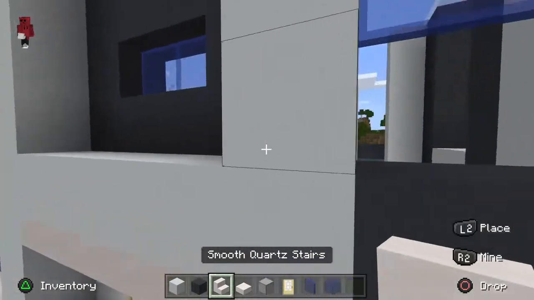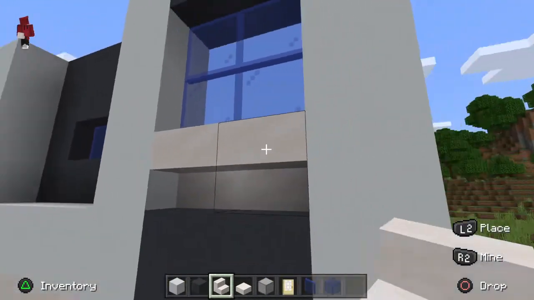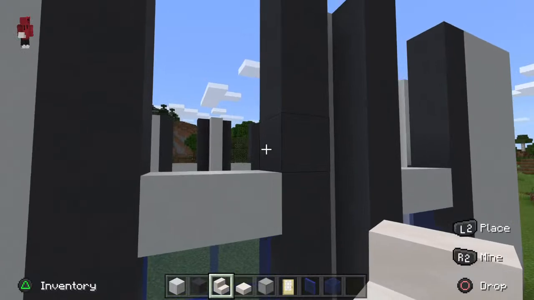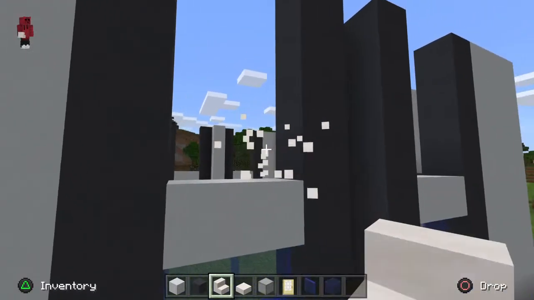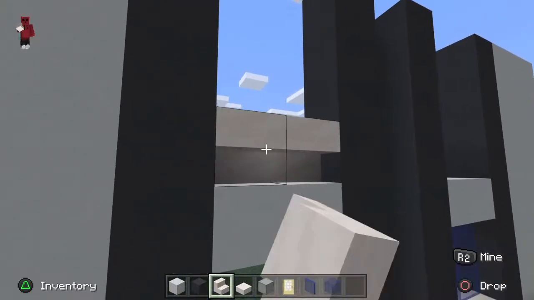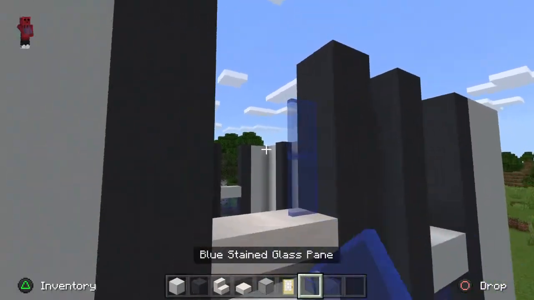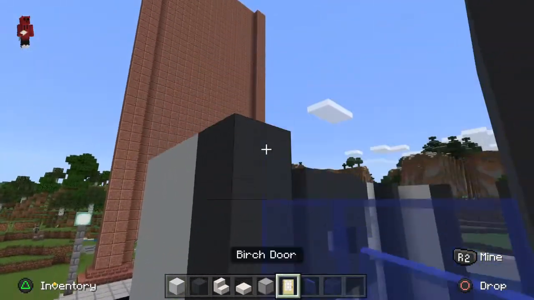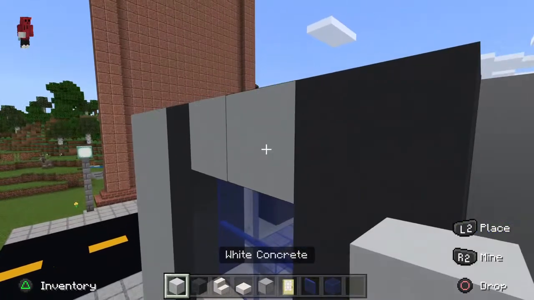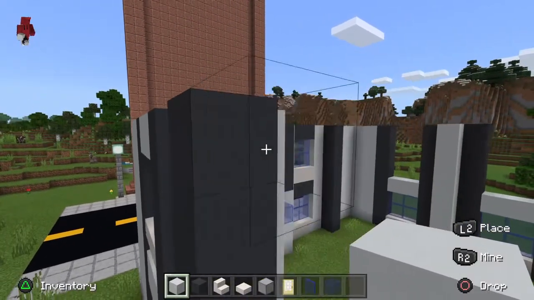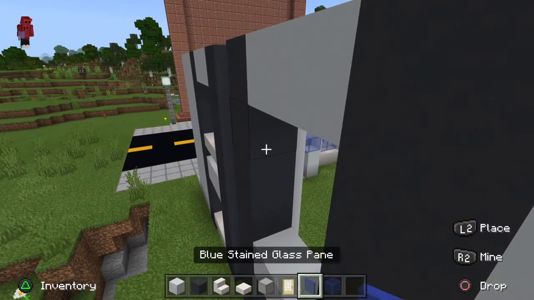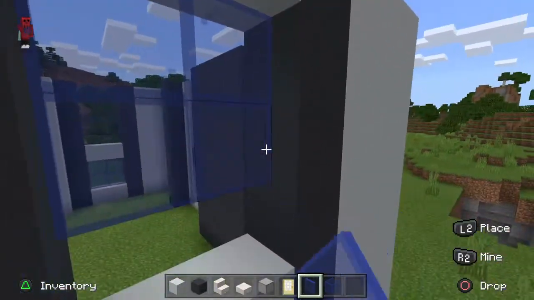We place the upside down quartz stairs, we place the 2 rows of glass, and then, because we're looking for contrast material, we place white concrete. And that's how it goes on the sides of the build. That's how you make the windows. It's very, very easy. You can keep repeating just by looking at what you've done previously. You don't have to necessarily follow the instructions.